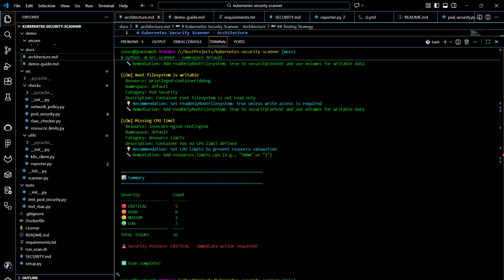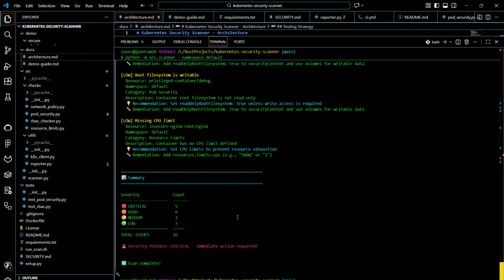Second, the RBAC checker analyzes role-based access controls to find overly permissive permissions. Third, the network policy checker looks for missing network segmentation. And fourth, the resource limits checker identifies containers without CPU and memory limits, which could enable denial of service attacks.